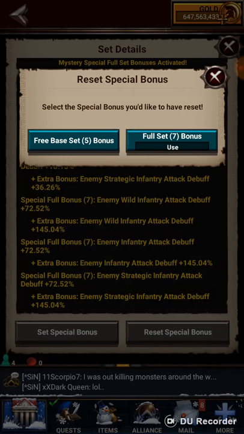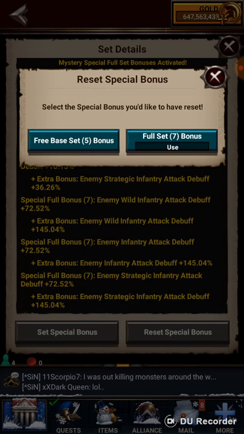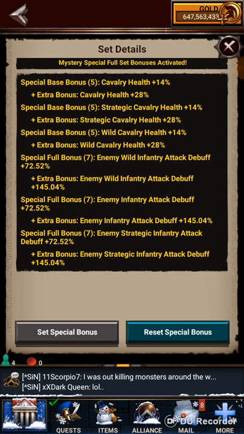Now, you've got the free base set, which is the five, and then the full base set, that's seven. So the five is these first couple. As I reset this free base set five, you see that the top one's just changed. So now my cavalry defense is up, and for strategic and wild and all that. And I can do this again until I find exactly what I would like to keep it at.